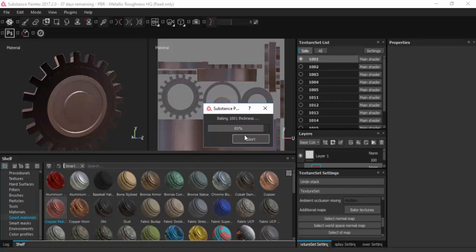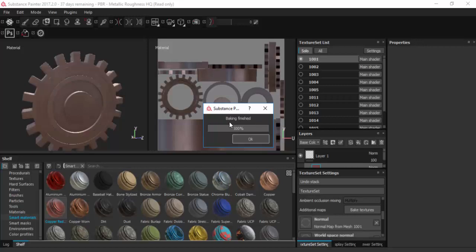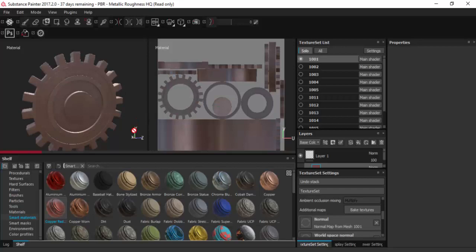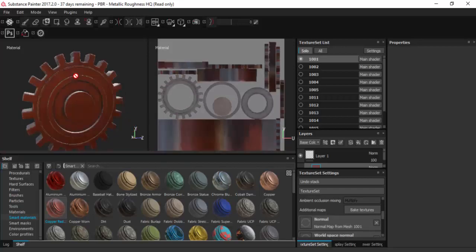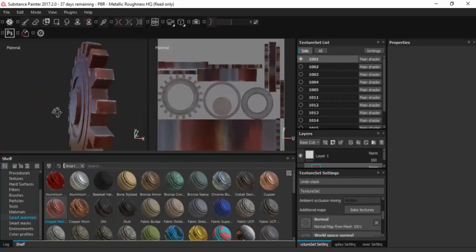That thickness is crazy. And what's cool about this too is that it actually is reading all of the geometry. It's not reading just the one piece of geometry. Had we exported each piece separately, we would lose out on the ambient occlusion between the surfaces and stuff. There we go. All right, so now it's going to update. That's much better, right? It's a lot better.